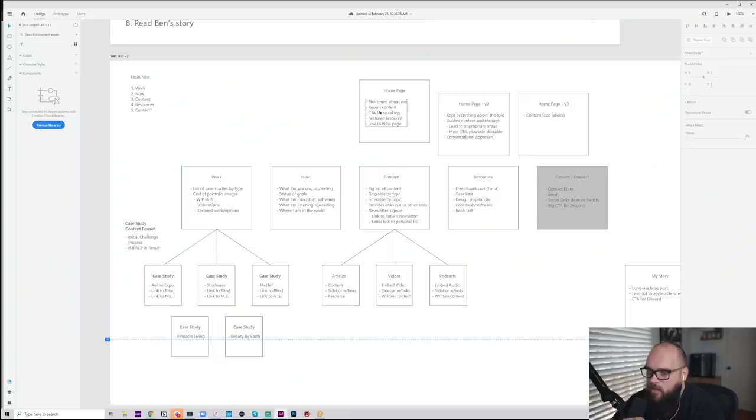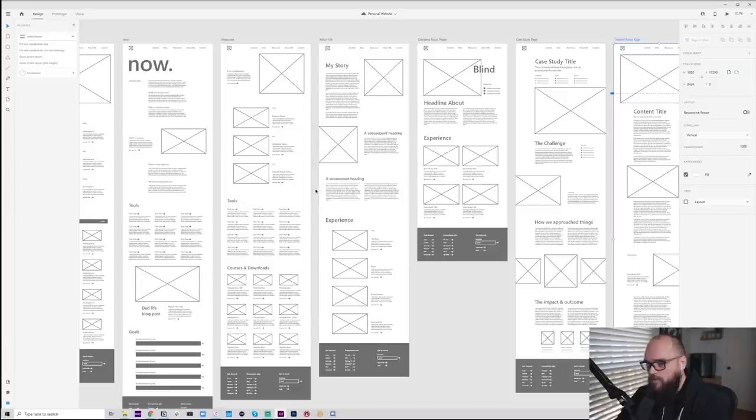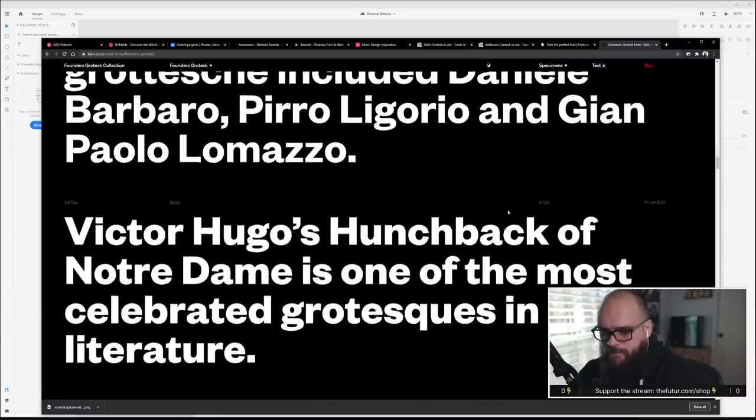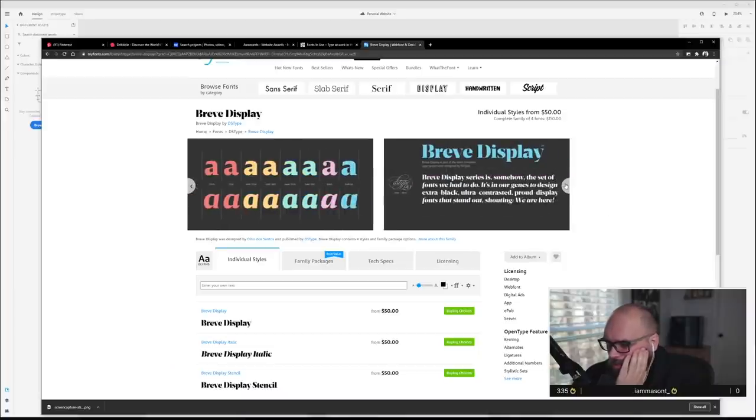Last time I plotted out how to organize my website. I drew up a sitemap and a set of wireframes that will help guide me through the design process. I have a plan and I'm excited to start transforming these basic sketches into something cool. This episode, my mission is to dig into some creative research and find reference materials that will help me set the visual direction for the site. In short, I need to find design inspiration for this project.